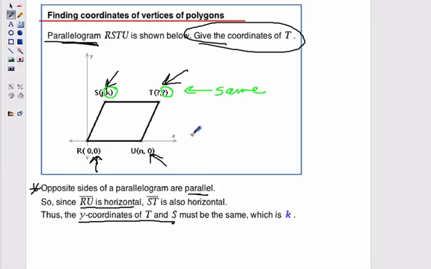Well, what is that y-coordinate? That y-coordinate of S is k. So therefore, the y-coordinate of S has to be k also. So therefore, the y-coordinate of T is k. It's the variable k. Alright, so we're halfway to our answer.